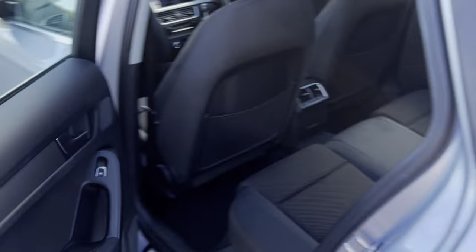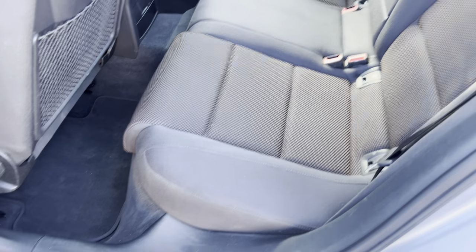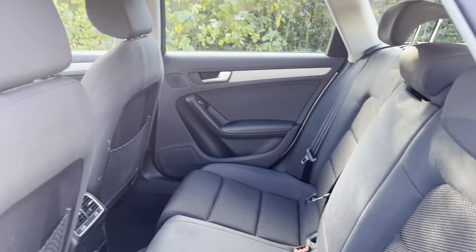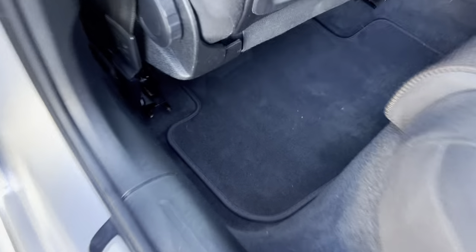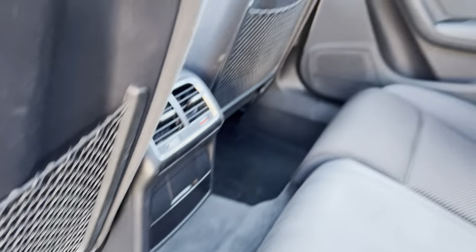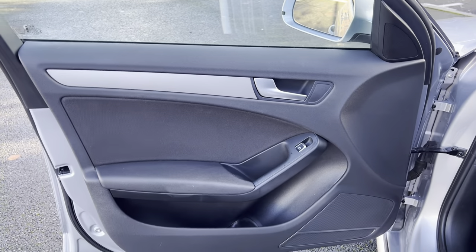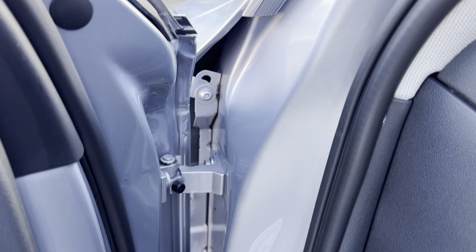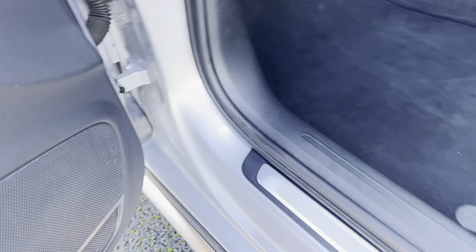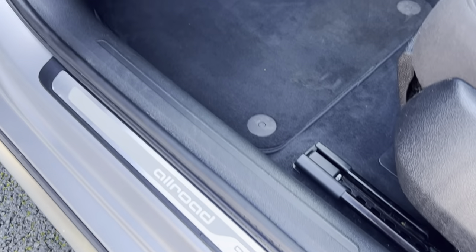Now inside the vehicle, we'll start from the passenger side rear. Your passenger side rear door card, nice overall condition. Rear seats, as you can see, clean and tidy — haven't done a lot of hard work. His kids are too old now to sit in the back, they've got their own cars, so they've not been kicked to death by young children. Inside the back you've got your carpet mats, those are all good. Have a look at your headlining — the headlining is all in good overall condition as well. Passenger side front door card, again overall clean and tidy. Door bins are clean and tidy. Your door shuts, all neat and tidy. Take note of all your bolts along there — those are all original bolts, you can just tell it hasn't had any panel work off on it.